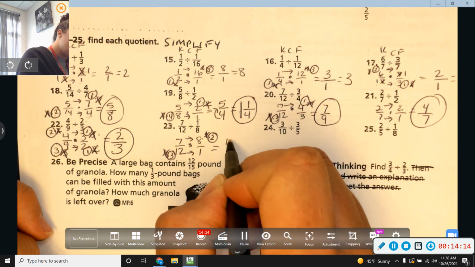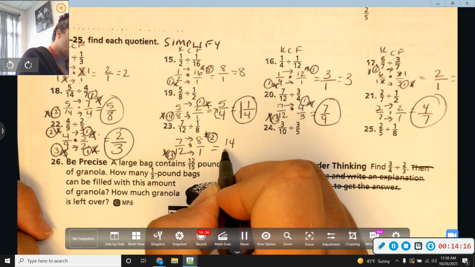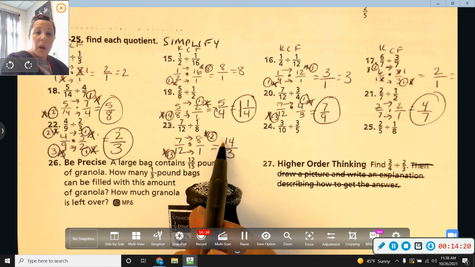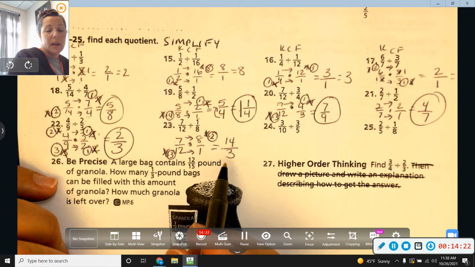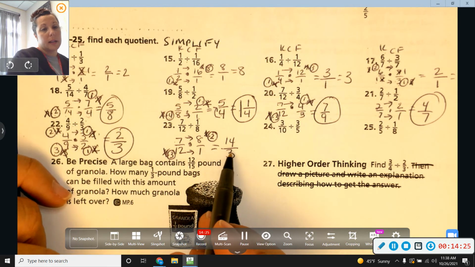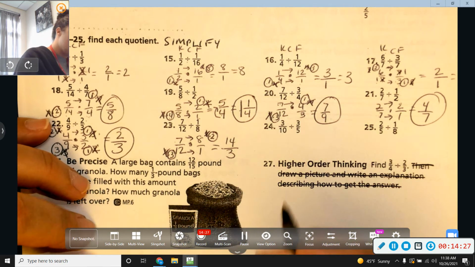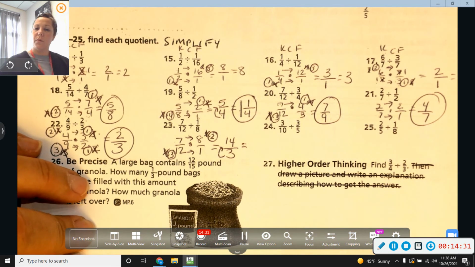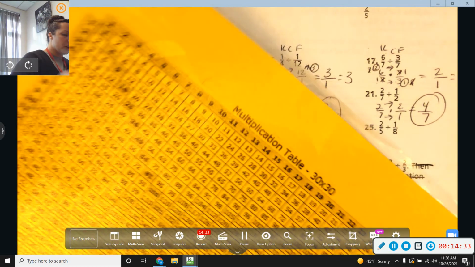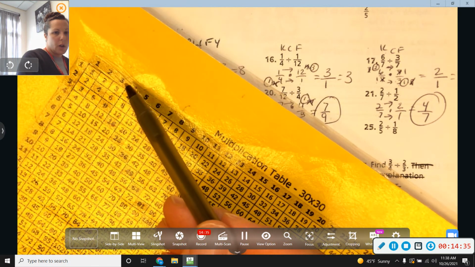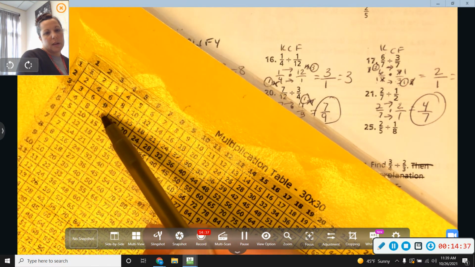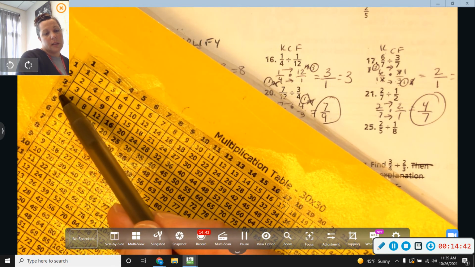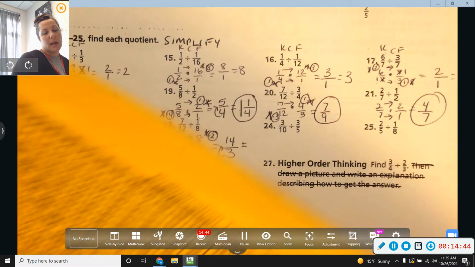now when I multiply, 7 times 2 is 14, 3 times 1 is 3. Top number's bigger, the world is wrong, I need to fix this. Okay? So now this is where I recognize I change it into a mixed number. And so I say to myself, how many times does 3 go into 14? If you're not sure, use your multiplication chart. Go down the 3's until you find a number close to 14, which is 12. Slide it over. It went in 4 times.